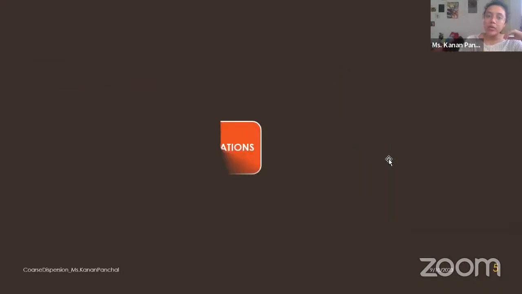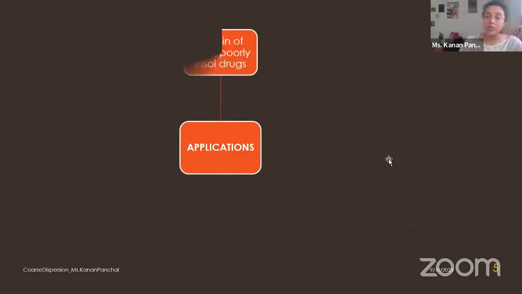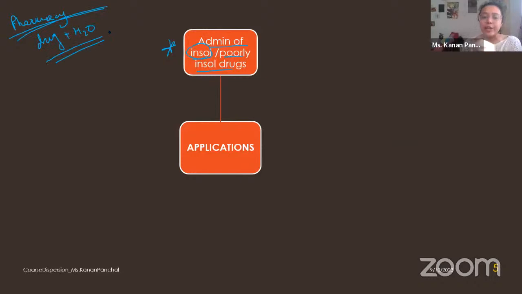Now, why it is important to understand suspension for pharmaceutical use is that suspensions become very important in administering drugs which are insoluble or poorly soluble. I told you all, in pharmacy the best formulation is drug plus water. If you mix anything with water and give it, it's so easy to formulate, so easy to administer. When does the problem start? When your drug is insoluble or poorly soluble, or when it has stability issues, like hydrolysis or oxidation.